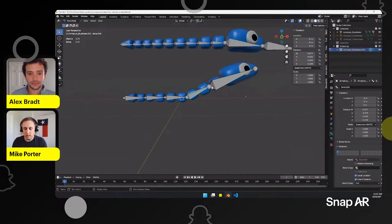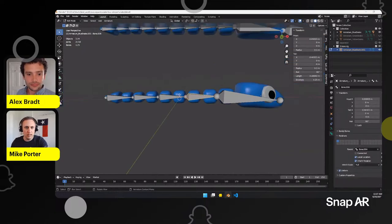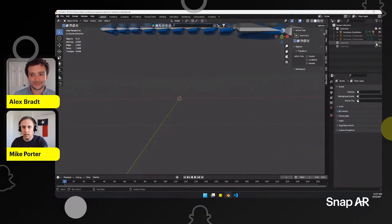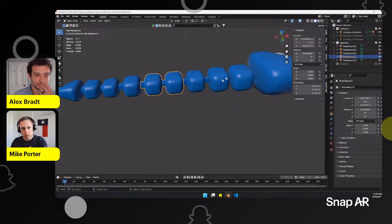When I actually started working with this inside Lens Studio, I ran into issues because the origin of the bone is right here, but the origin of the section is in the middle. One way to fix that, I later discovered, is I could probably just rotate the bones. But what I ended up doing is I scrapped the rig, and I just created these separate segments for the snake. You can do this, or you can keep the rig. Just keep in mind that for the ragdoll we'll be looking at, the bone origin needs to match your object origin, just to keep things simple. So that was the first step, making sure that the snake was set up properly for the physics.